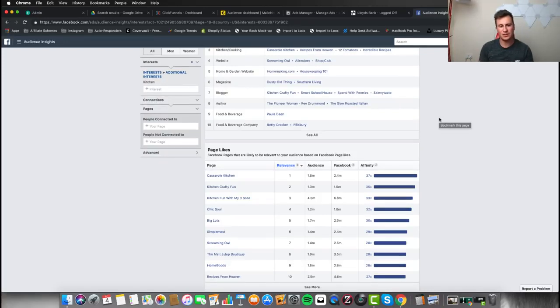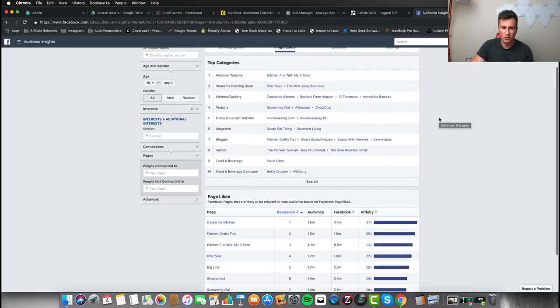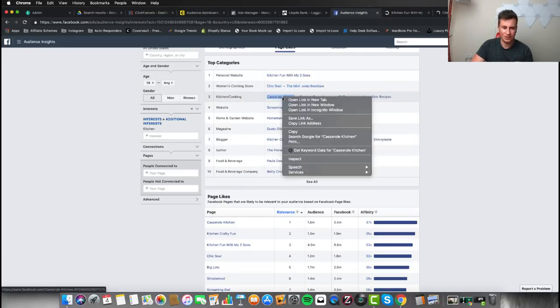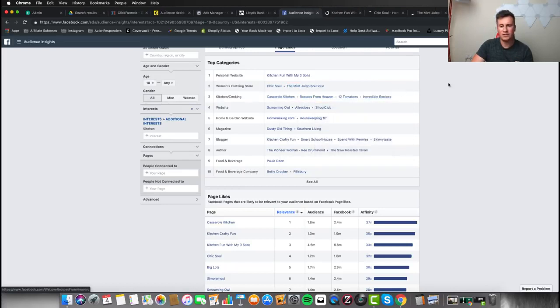So this is an example of an audience or an interest that isn't solely passionate about one subject. And the way that I know that is that if we just open up, let's just try the first, say, 5 pages of these. So I'm just opening these up into another tab. 4, and then 5. If it was a passionate audience, then the majority of these top categories and the majority of these top likes would be related to kitchens, would be related to the kitchen niche. And if they are, then that tells me that the majority of the people within this kitchen interest are really interested in kitchens, because the majority of the interests related to it is also kitchens, if that makes sense.